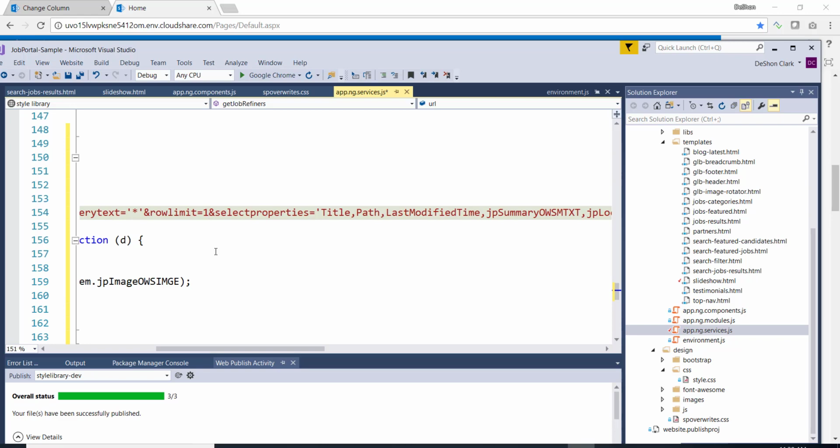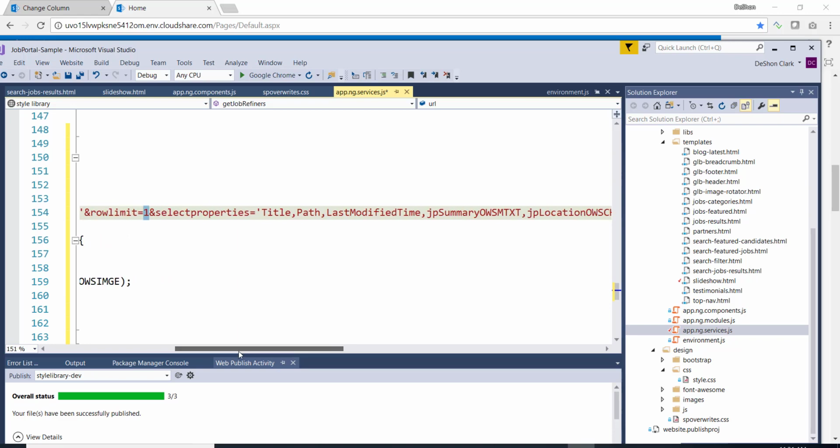If you're dealing with very large collections, like 2 million items in that list, and I think 100,000 puts you over the big data list threshold, using the search index with refiners is probably the only way to get distinct values for a particular column. There's no way you're going to do a REST API query against that to get those unique values. So I can bring back a row limit of 1 because of the nature of refiners.